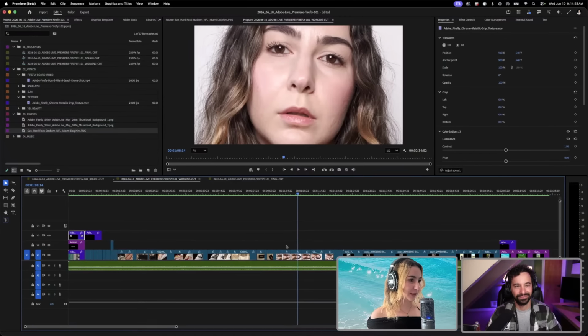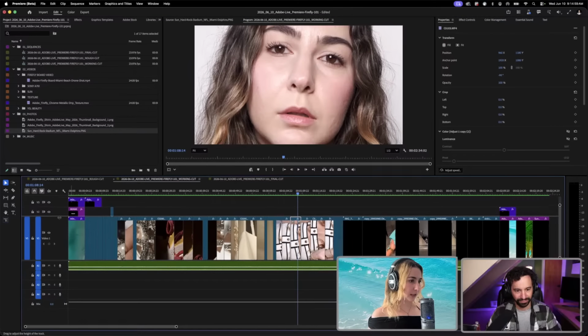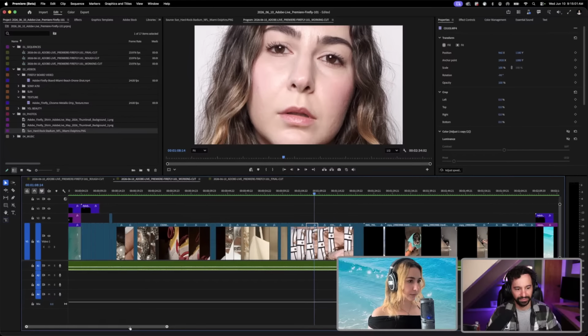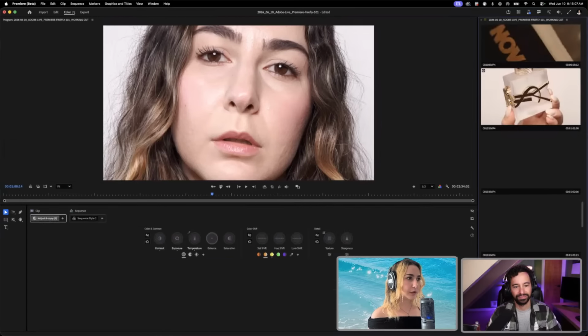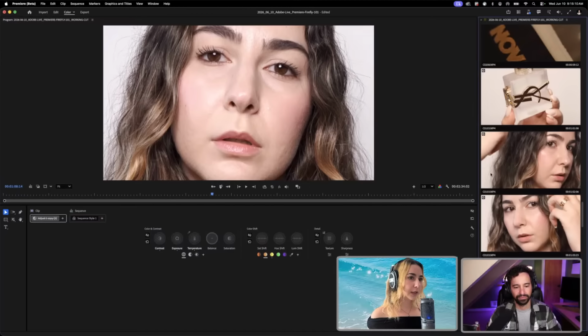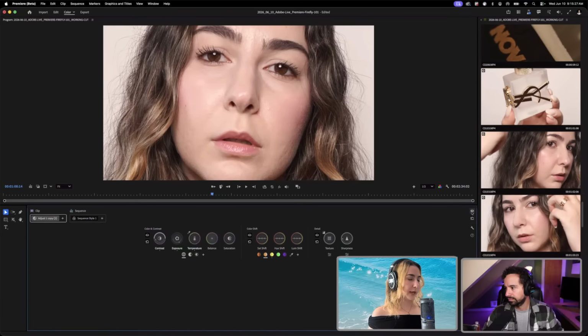So let's go somewhere here. I'm going to select this clip, and just so you can see what I'm doing in the timeline, I'm going to make this a little bit bigger. And from here, we're going to go over to color, and we can start working in color. You'll see that right now there is a grade on them just to get a first pass at color essentially, and I'll show you what it looks like without the grade. If we click this icon right here that has the eye with the slash on it, you'll see a before and after. This is with the grade, this is without.